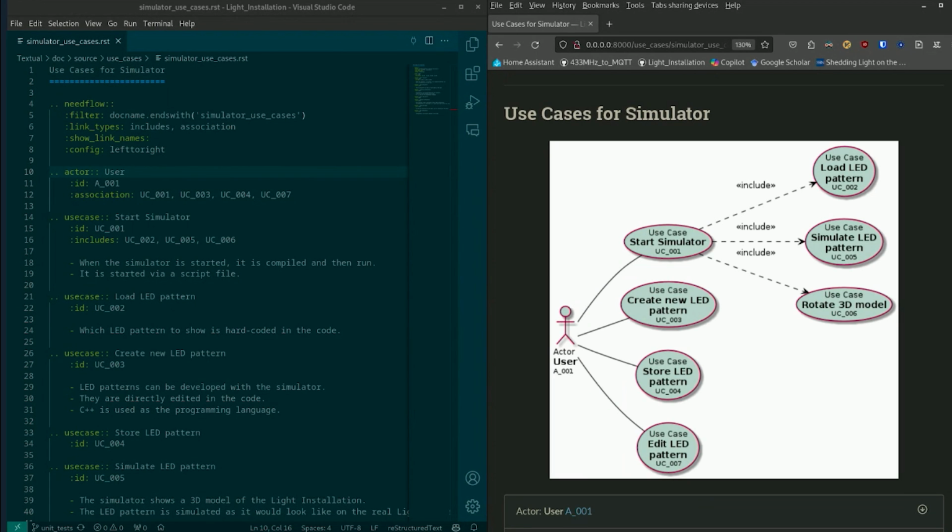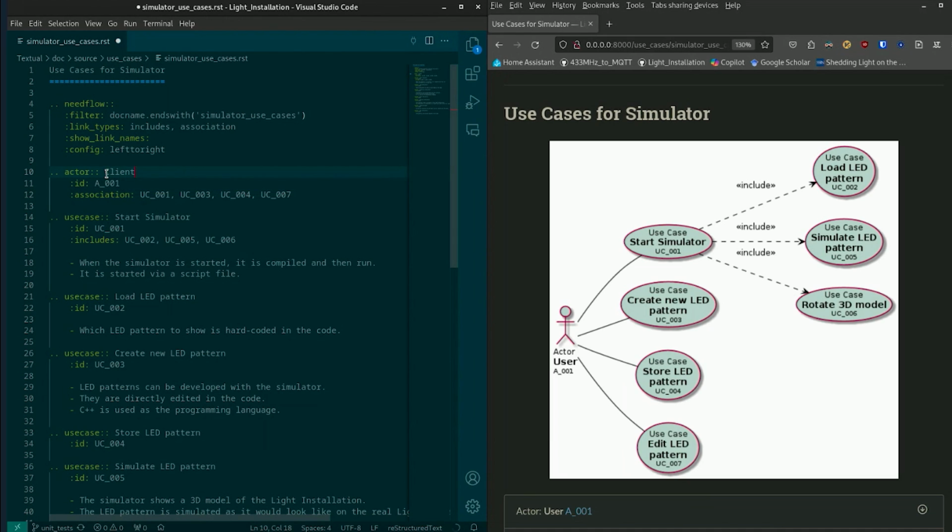In my hobby project, which you see here, I use Sphinx Needs and many other great tools and plugins. On the right is a use case diagram. On the left is the code for it. Let's say we want to change the actor here: it should no longer be named user, it should now be named client.